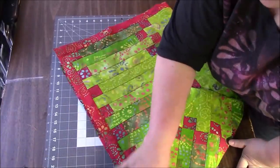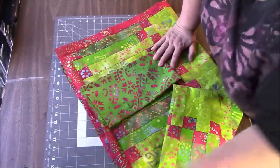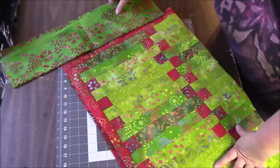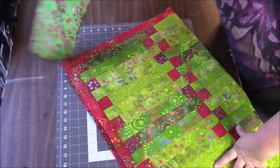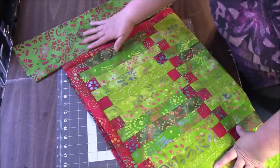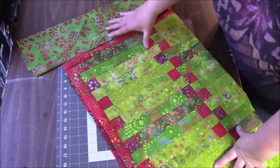Where's the one that I didn't use? Is it this one? Oh man, I'm not going to have as much as I thought. Well, I have quite a bit. I thought I'd like to put this as a bigger border. This print is not anywhere in here, and I like that. It'll be like the frame, and it has some really nice reds, fuchsia, almost pink, purple, whatever. I think it's going to go good, and it's a darker green.